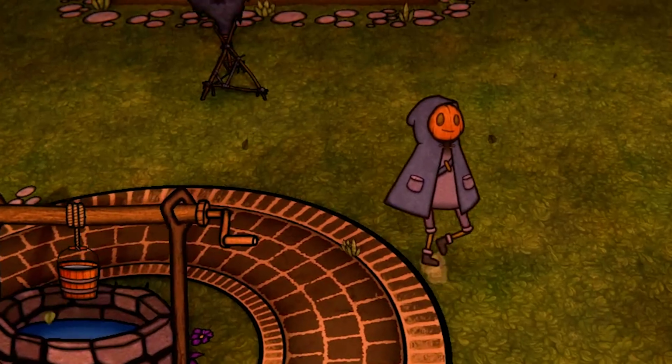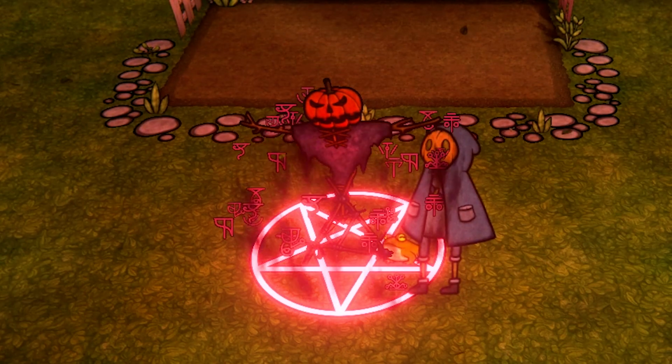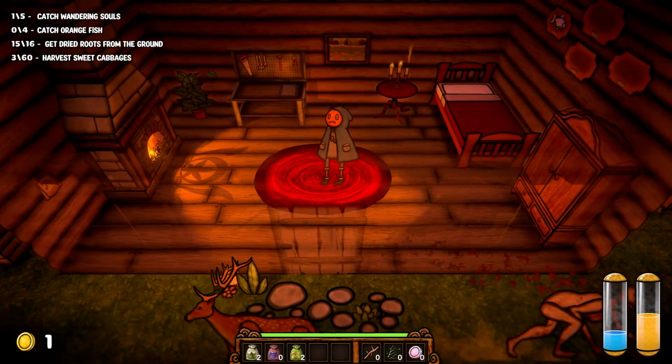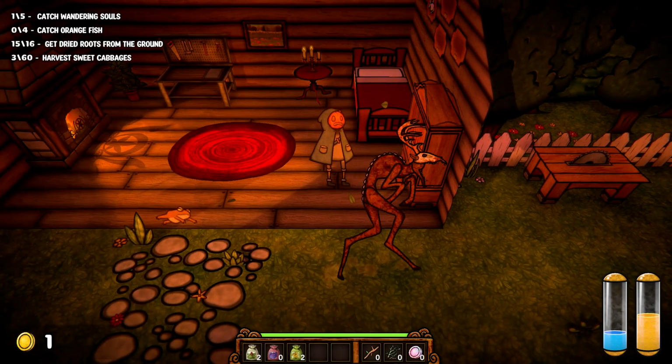Each time you give the pumpkin scarecrow a shiny coin, we see a bright red pentagram materialize beneath him as symbols float through the air, hinting to the demonic background of the entity. However, we soon see nightmare mode holds many more deadly threats that make getting even the first shiny coin extremely challenging.